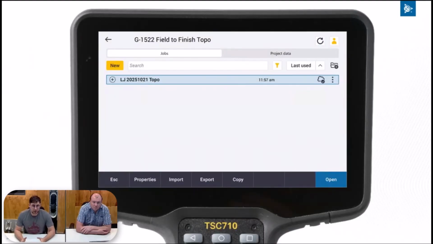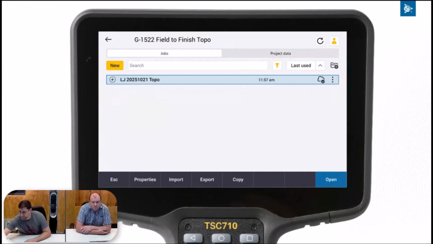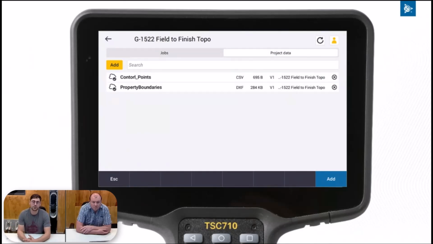So let's say we've done our work, we've finished it, now we want to upload it. The easiest way to do that is to change the status of the job. Oh, no, I'll go back a step. So this is our new jobs list page. So when we go into the project, you see you've got two tabs at the top, jobs and project data. So under jobs, you see a list of all the jobs in that project. And in the new tab, this is where you see project data. So this is new for us.